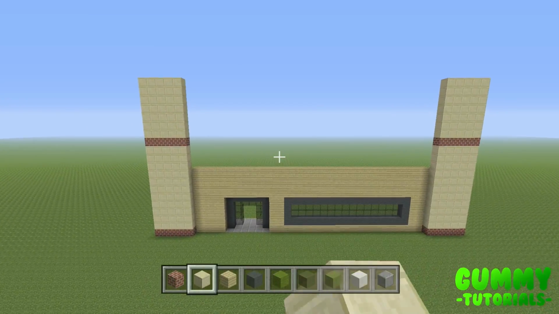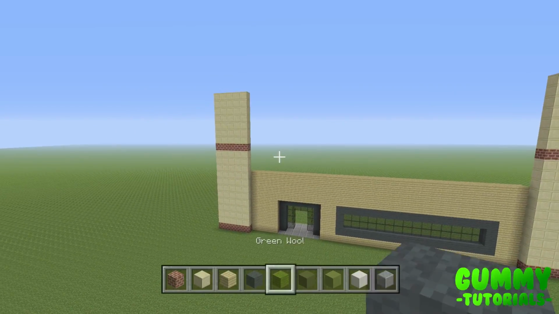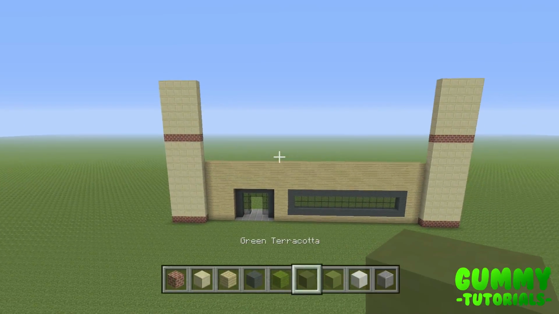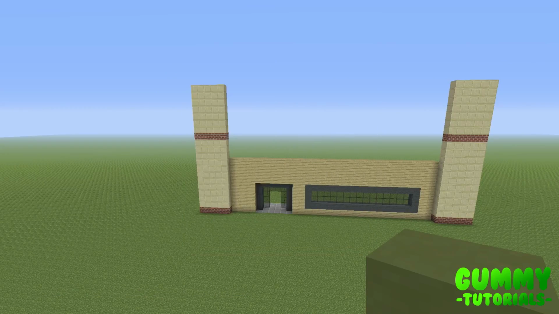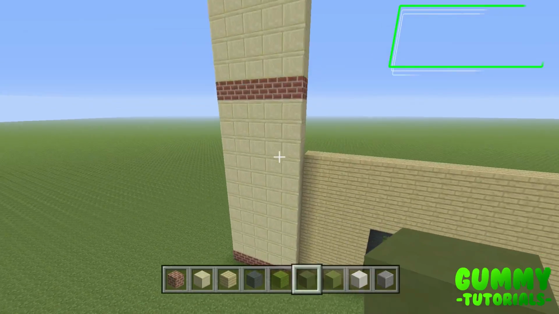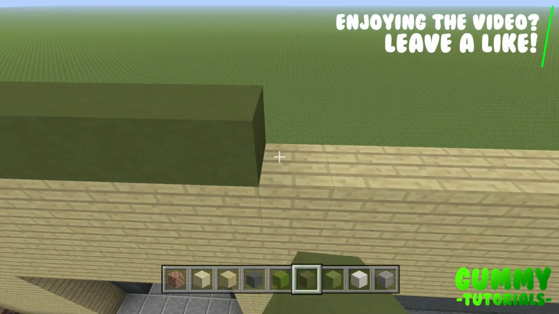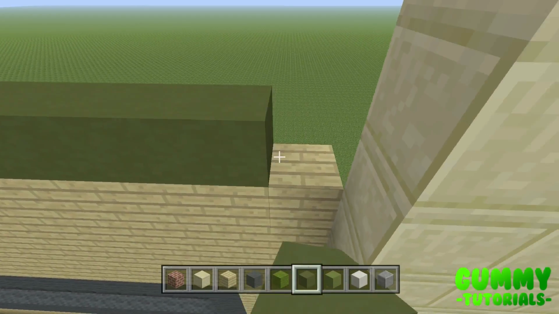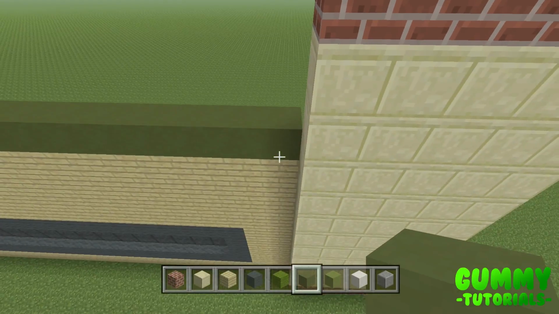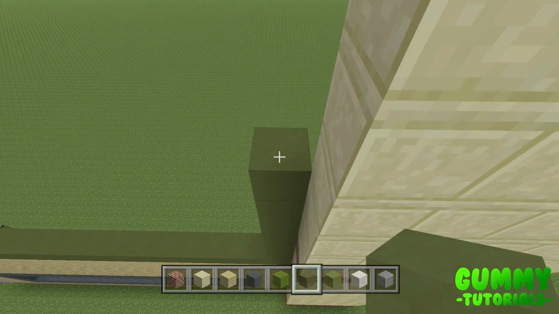What we're now going to do is link everything in the middle with the second tier of the area, which is the signage area. And for this, we're going to be using basically green terracotta and lime terracotta. So two main blocks. Starting off, on top of the birch planks, we're going to place a layer of 31 green terracotta. So once again, it's just a solid layer of green terracotta. What we're also going to do is build up 8 either side because it's 9 tall in total. So that's 1, 2, 3, 4, 5, 6, 7, 8.